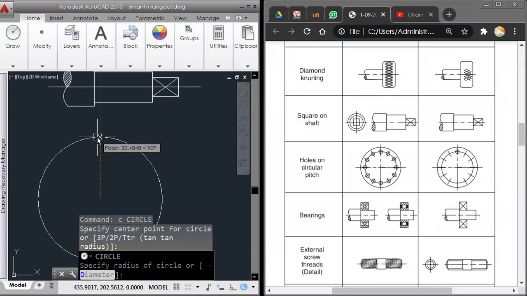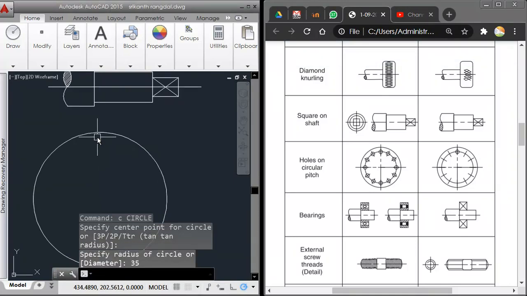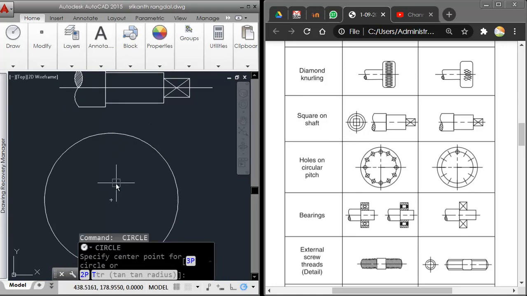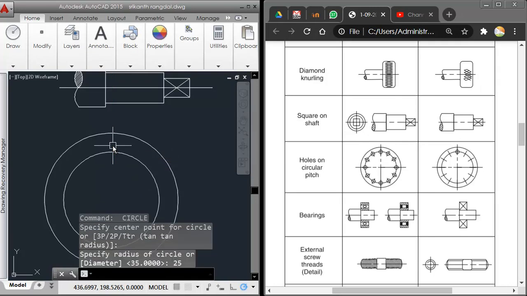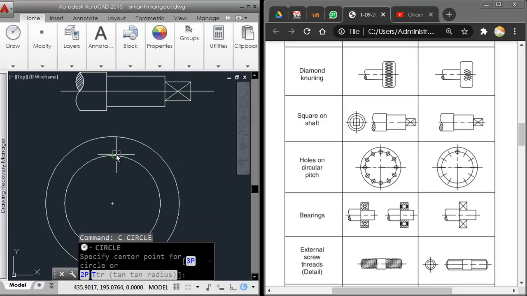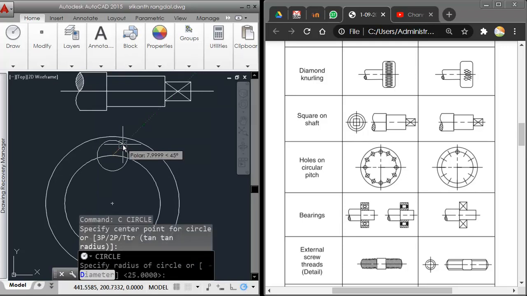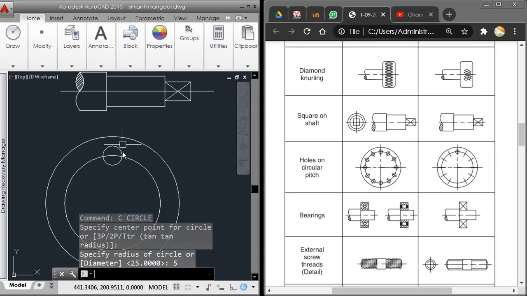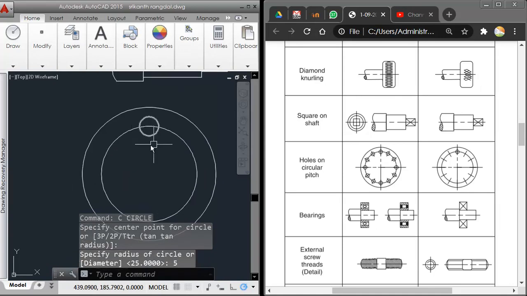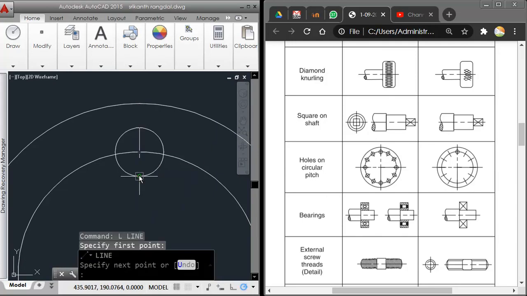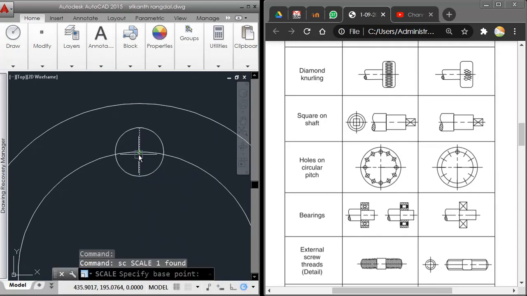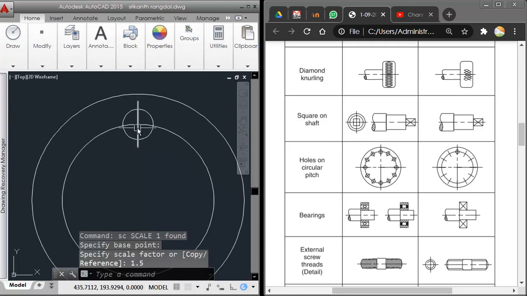I'll just take a circle, let's say of 35 radius. I'll need another circle with the same center. You can just touch it to get the center, and just go with 25. Okay, then I'll just have to draw one circle of, let us say, radius 5. Okay, that's enough. So only one circle we need to draw, and to show the other circles, what you have to do is just take a line, slightly increase it on both the sides, and this line I'm going to create an array for.